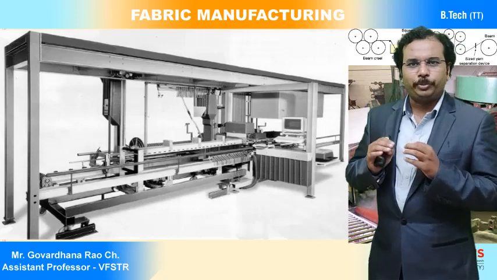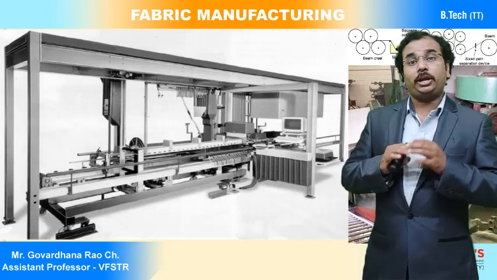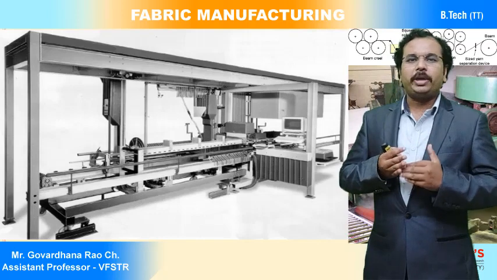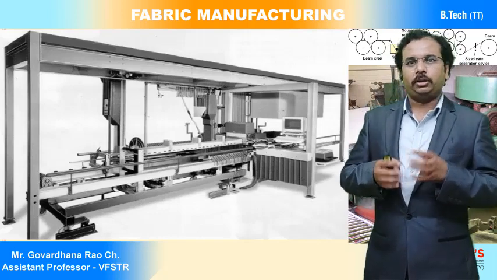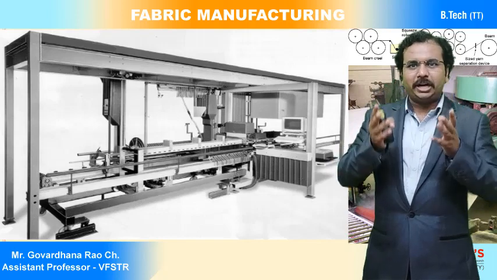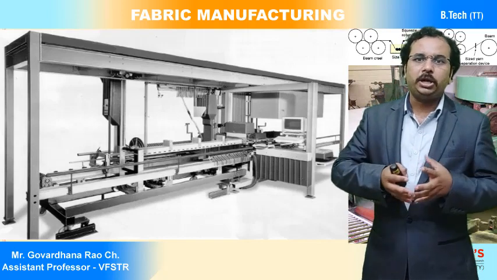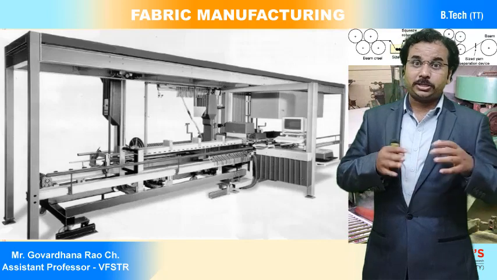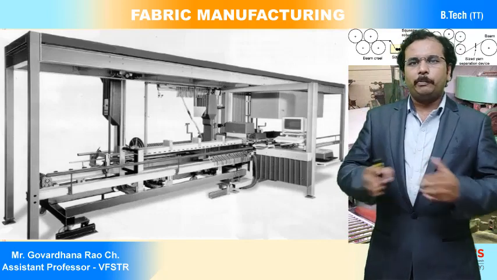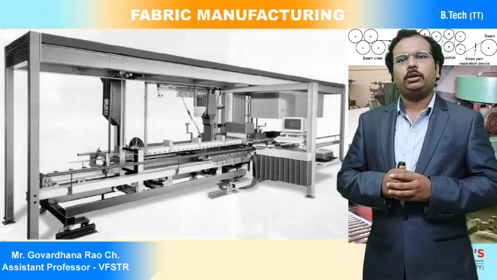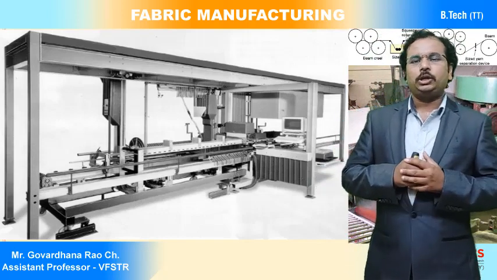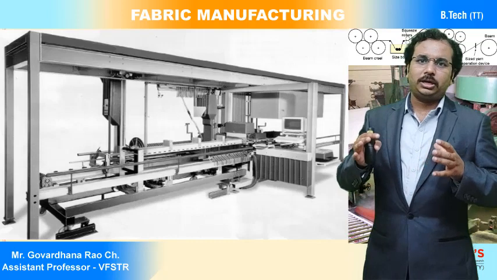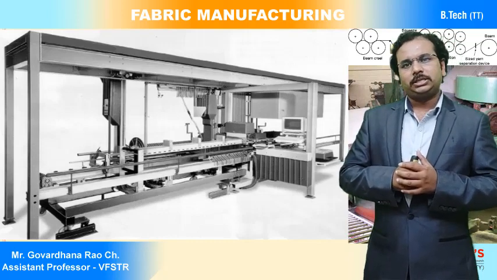So it is like computer operated. You can see how many threads are completed, how many threads are still remaining, and what the speed of working is, that is, how many warp threads it is drawing per minute. How much time it is taking to complete drawing all the ends, and what quality is running presently. All the data can be stored in this system.